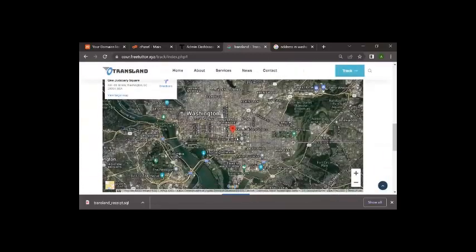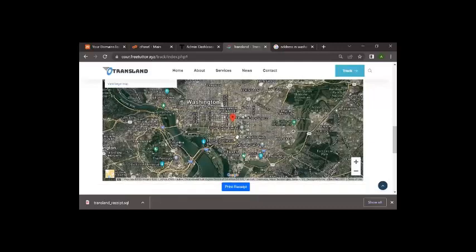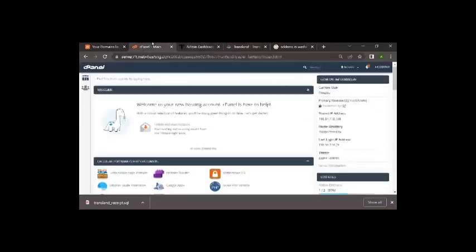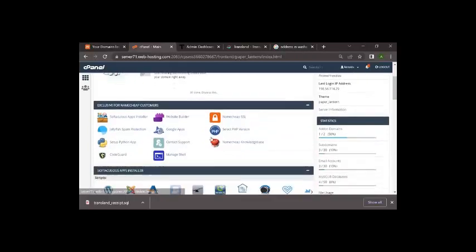Now I'm going to show you how you can get started, how you can build this, and how you can get this for yourself also. Basically, you should have a domain and your hosting already. If you do not have that, all you have to do is just go online. You can go to Bluehost, Namecheap, wherever, and just get your own domain name and hosting. Once you've gotten that, you've gotten your cPanel already.